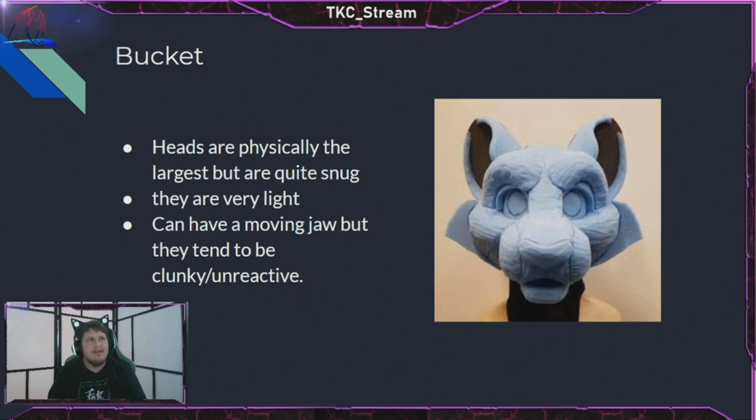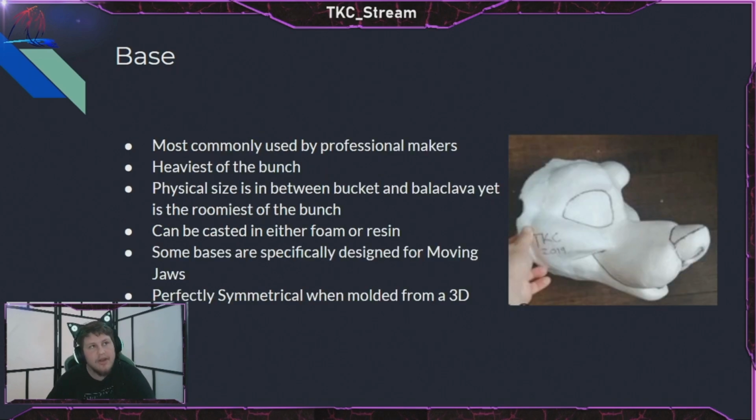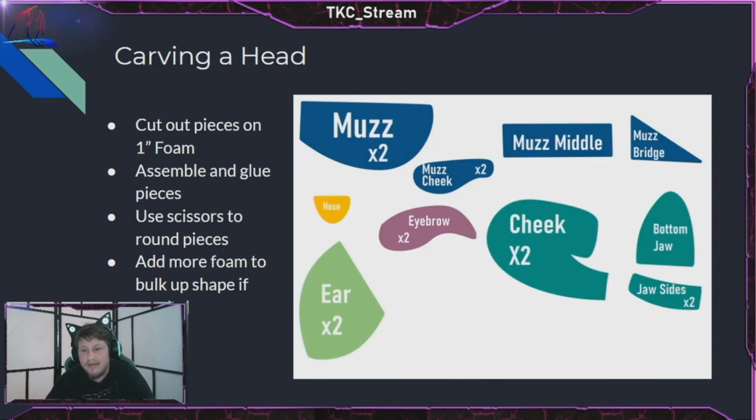It's just going to fall through space, and it's going to look very silly. You're going to look like you have mandibles, you know, like an insect. Which, I mean, if you're making an insect, cool. If you're making a dog, not so much.